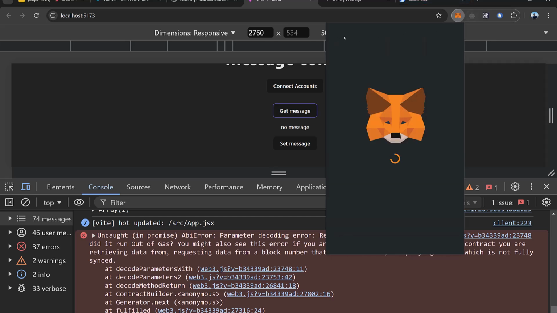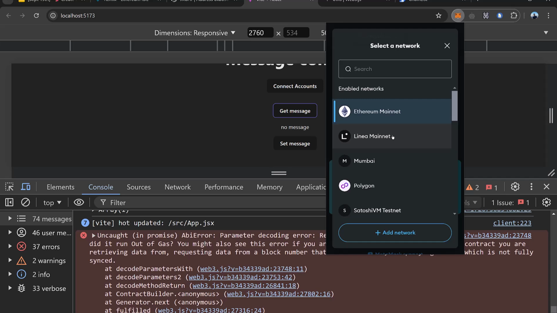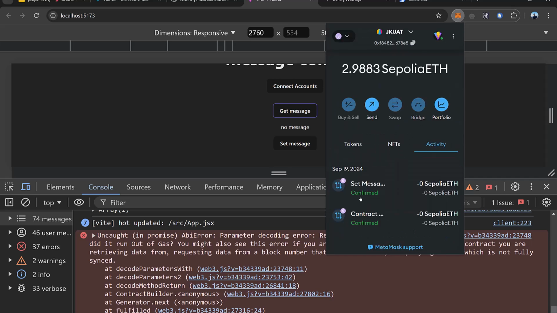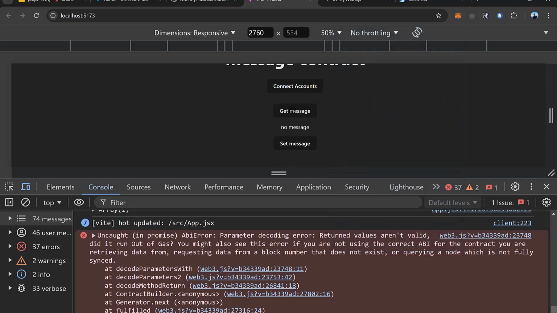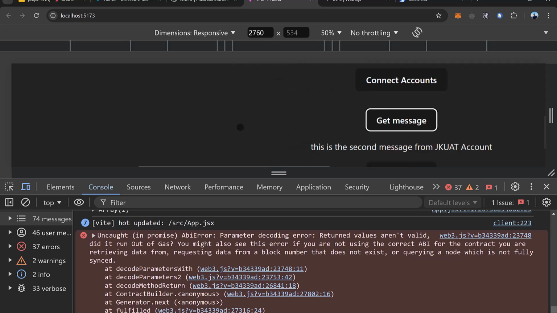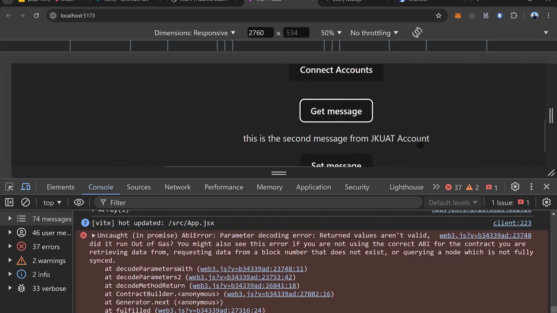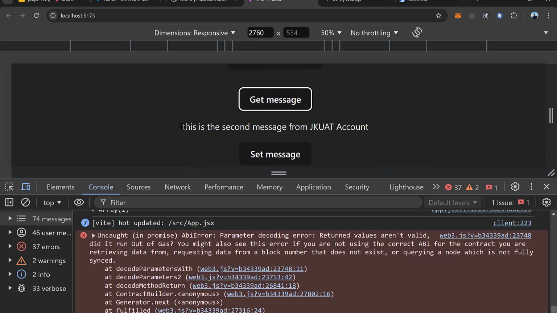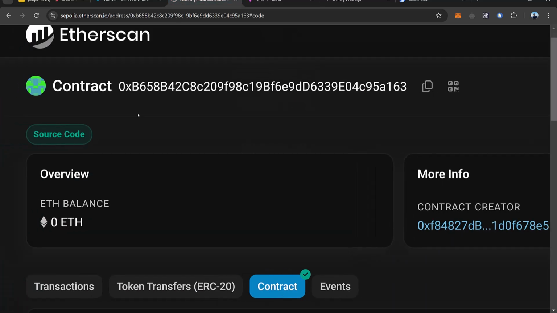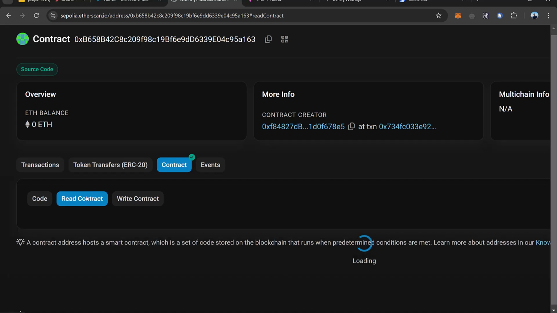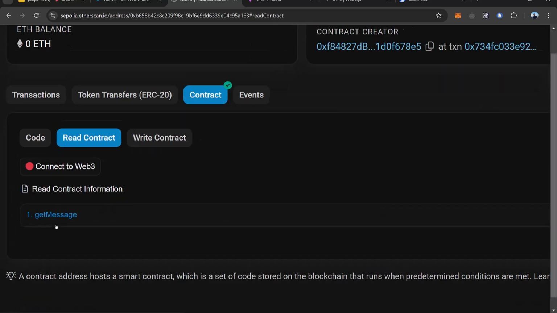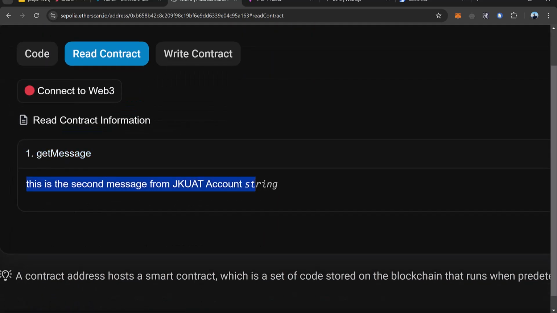But then if I change to Sepolia, where we deployed the contract, and then I click on get message, we get, this is the second message from JKUAT account. So right now we are interacting with this smart contract that is live on the Sepolia testnet, and this was the latest message that we have.